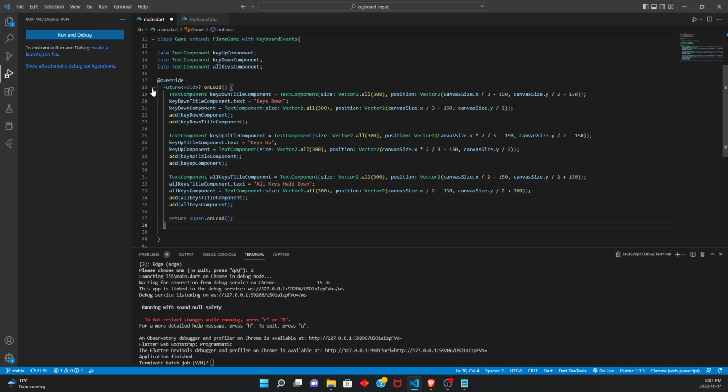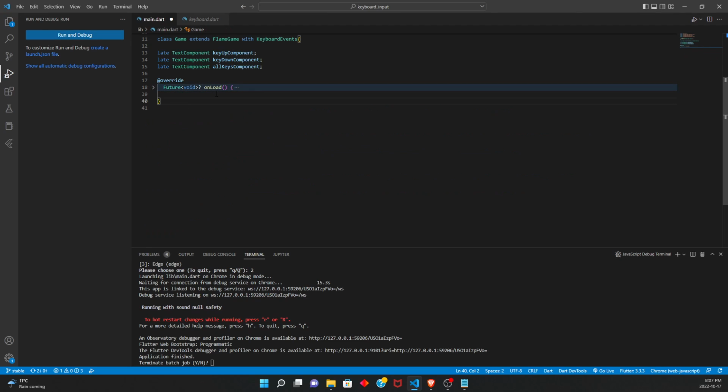All right, and then we're going to want to override a method. So I'll close this onLoad because it's not really needed. And we're going to override a method which returns a key event result called onKeyEvent. For some reason, it wasn't auto-completing for me, so I'm writing it all through.